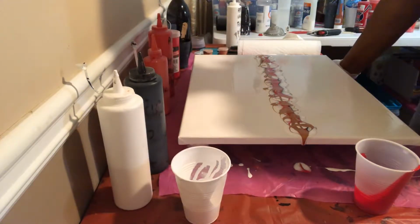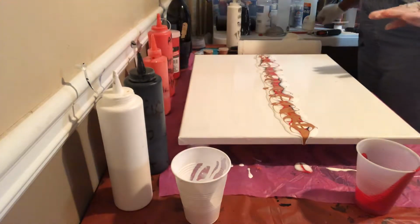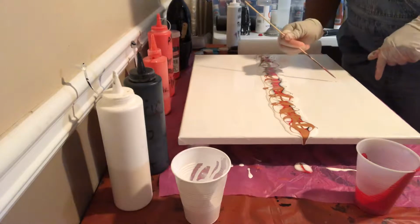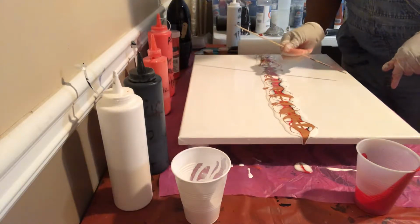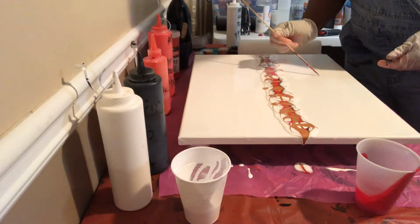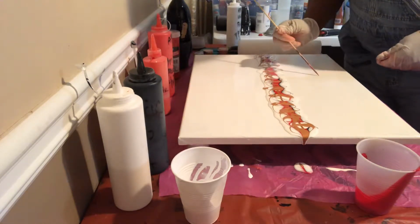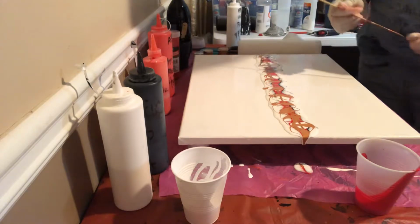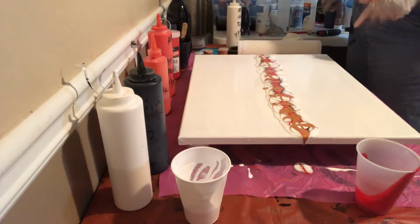I really am thinking about running some more paint. Look at that. That's from the flicks of the gold when I pulled that top off. Guys, if you don't want anything to happen to your canvas, don't open anything. Don't clean your hands over your canvas, because if it could drip, it's going to drip onto your canvas.